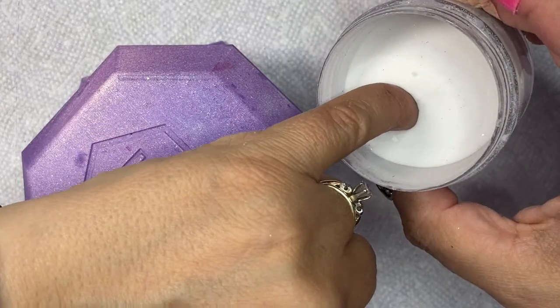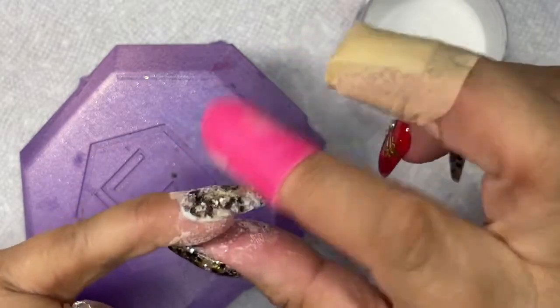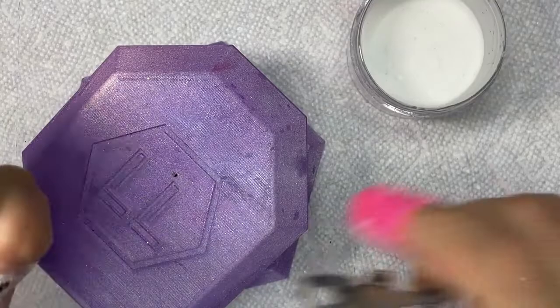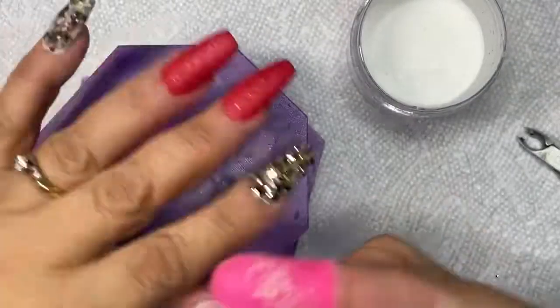Right now I'm just going to cap everything else in clear, and then I'm going to do a little bit of filing with my e-file. And I think I kept a little bit of my e-filing in for you guys, but I was completely out of frame with the hand file. So I did not leave that in for you, and I'm sorry.